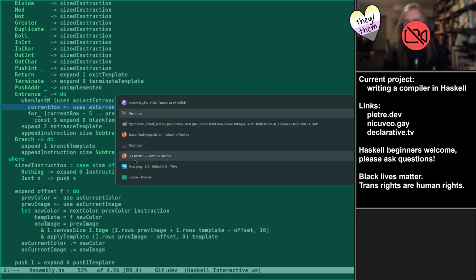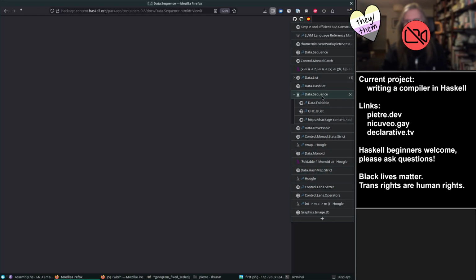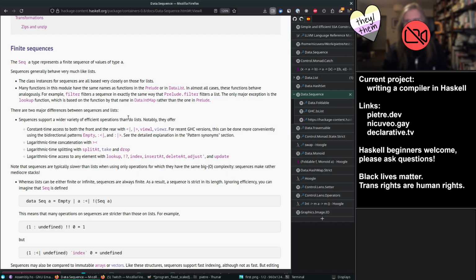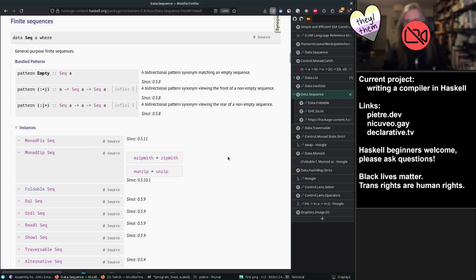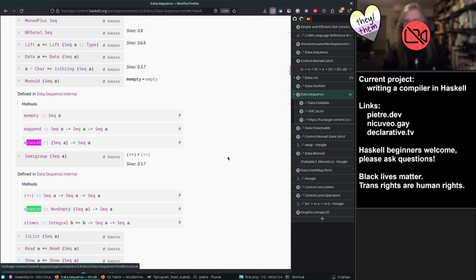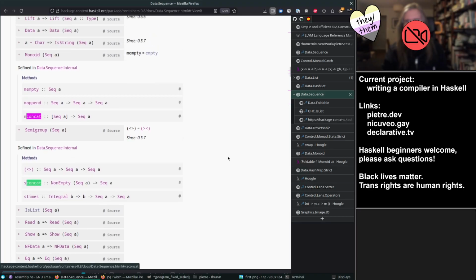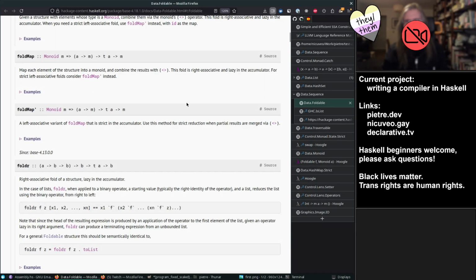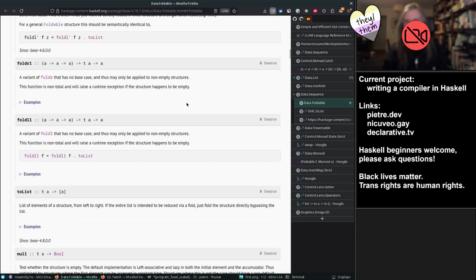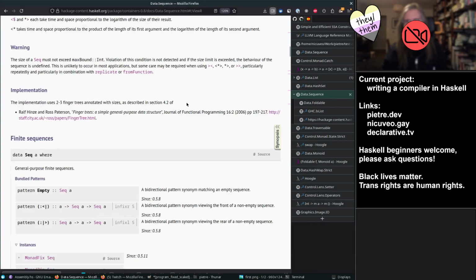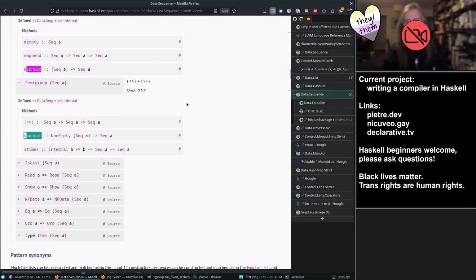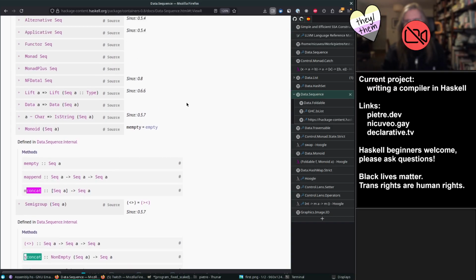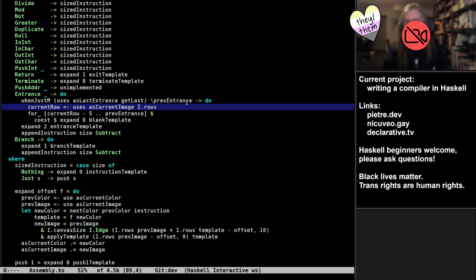The only thing is now I have a sequence rather than a list because I'm changing my containers. Does sequence have a concat map? Does it have concat at least? If it is foldable, it probably has concat map, right? It has fold map, which is the same thing. Wait, is sequence a monad? It is. Okay, so I can just do a concat map or a list comprehension.